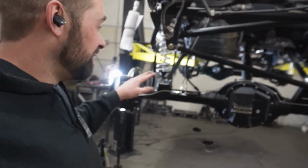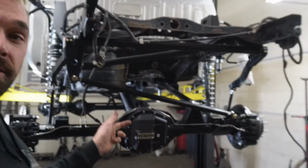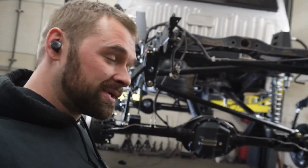So the rear axle's plumbed. That is it for the brakes. We got the power steering plumbed, drive lines in with that new flange we talked about. This thing's ready to get the bed put on it, reservoir's mounted, brakes bled, and we're gonna get it out of here.